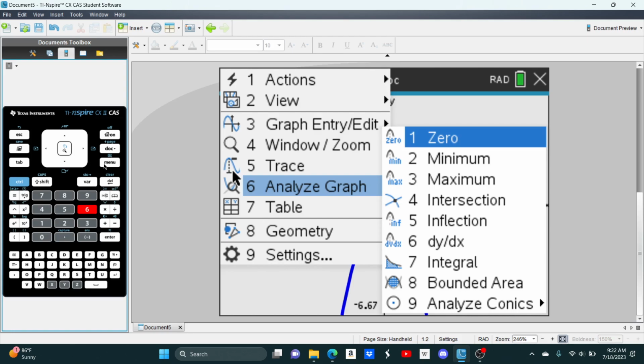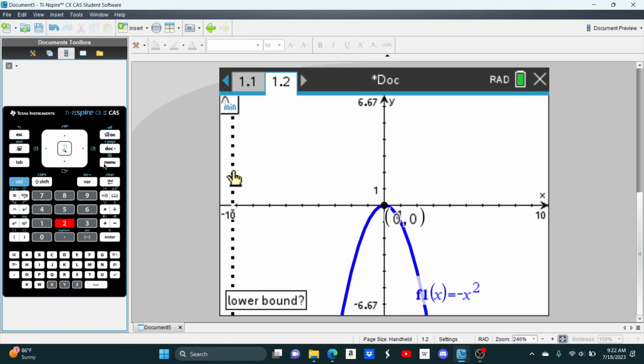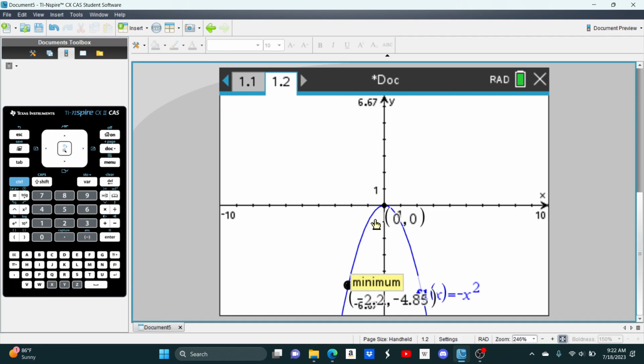This graph doesn't have a minimum, but I'll show you that you can actually still use it for a minimum. Let's say I put my lower bound right here and my upper bound right here. You see, it gives me this value as my minimum, which seems weird because I don't have any hills or valleys right there. But the thing is, the minimum will actually show you the absolute minimum on that interval. It doesn't necessarily have to be a valley. It just tells you what is my lowest y value on that interval.